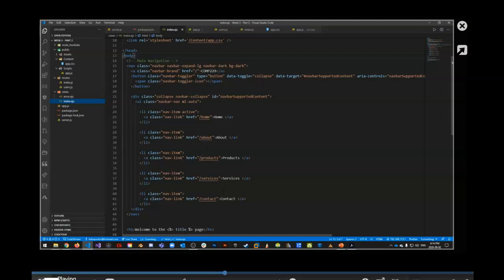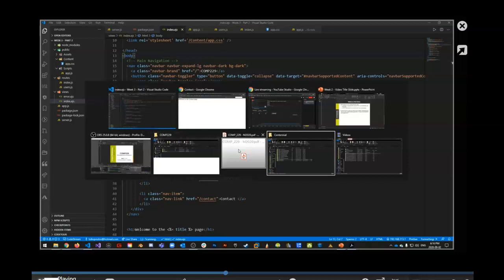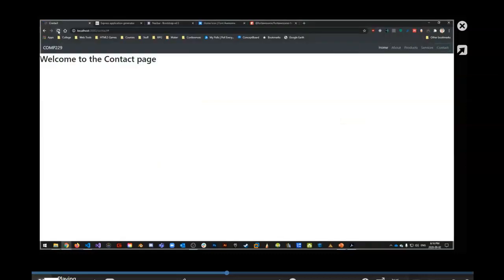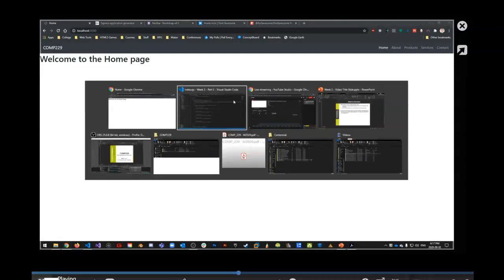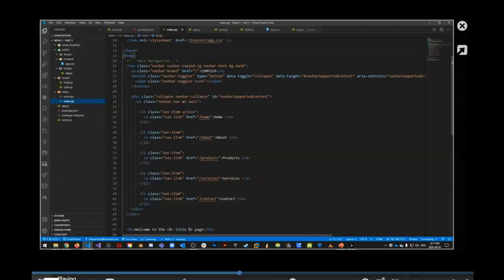Okay. So if I go back out now to our page, and if I refresh, you can see now that it's where I want it to be: home, about, products, services, and contact. If I click these buttons, it's going to take us to different parts of our page. It's going to look like we have a site that is a little bit more responsive than we had. If I click this actual comp229 brand, it'll take us back to the root of our page. And this is our test. We can later turn that into /home to be kind of consistent with the home link. Okay, cool. So this is this part.